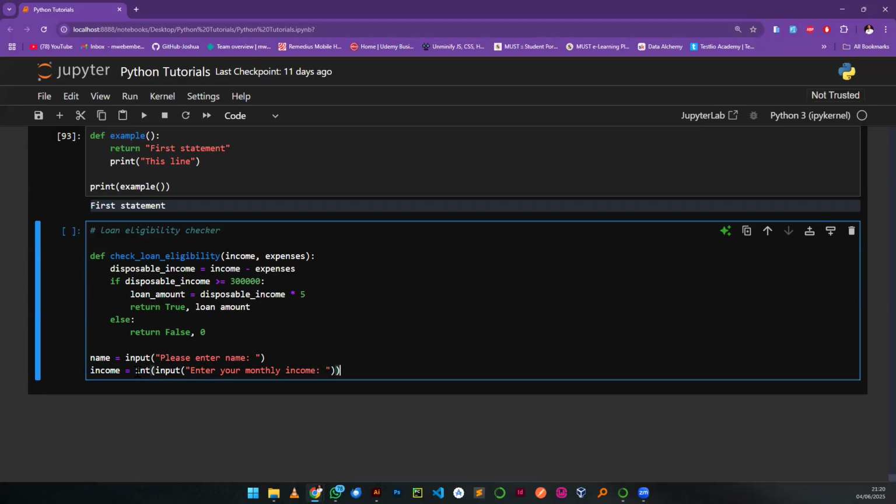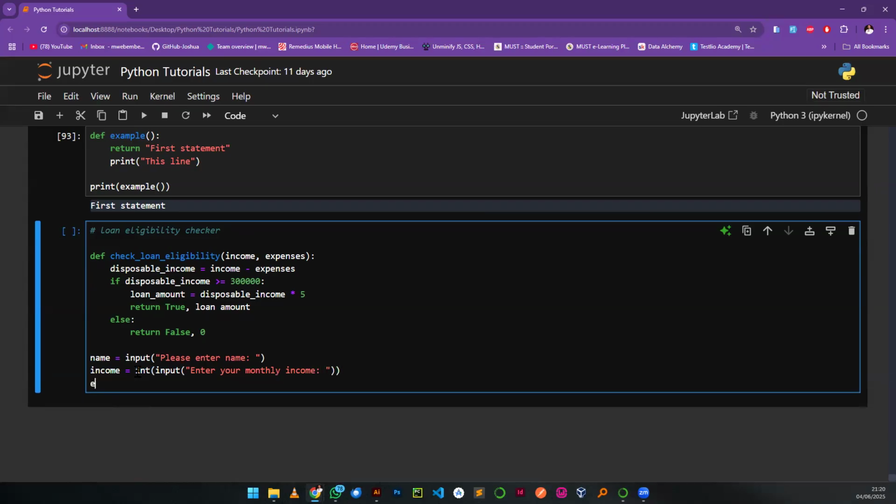And then expenses, we also of course need them in integer format. So int input, enter your monthly expense.